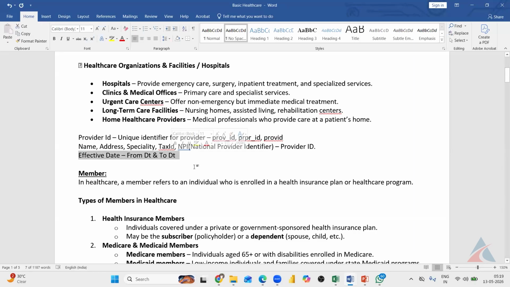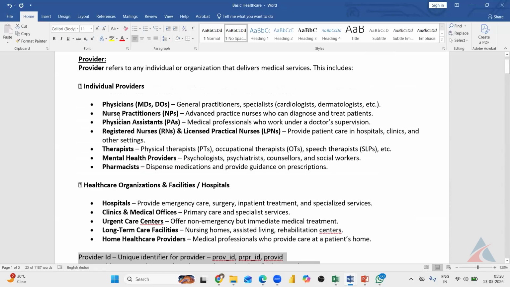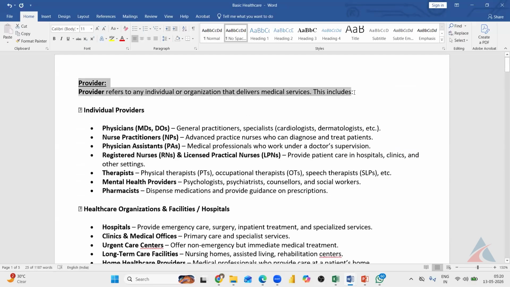Let's say your doctor is valid up until a last date, like 12th of May, and you are submitting a claim for that doctor on 13th of May. That will not be a valid claim. So for all this consideration, we need to have this effective and termination date. And not only for this provider, the effective and termination date will be for every entity that we will see. So this is the first thing we have, provider.